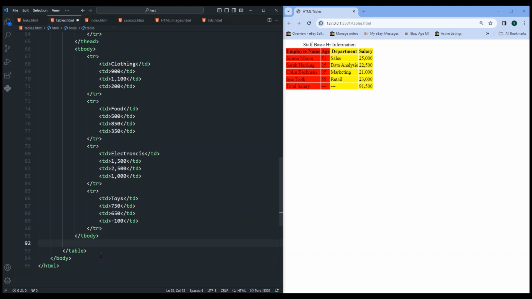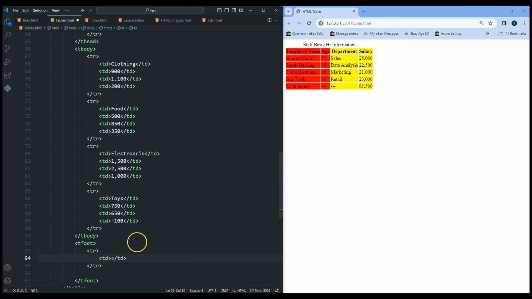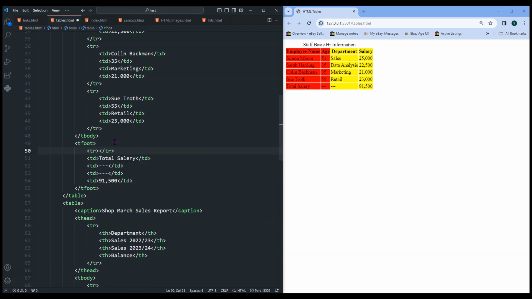And then we just come out the table body and do the table footer using the tfoot tag. So we actually should be putting this inside the table row again. Just notice up here, I didn't actually create the table row.